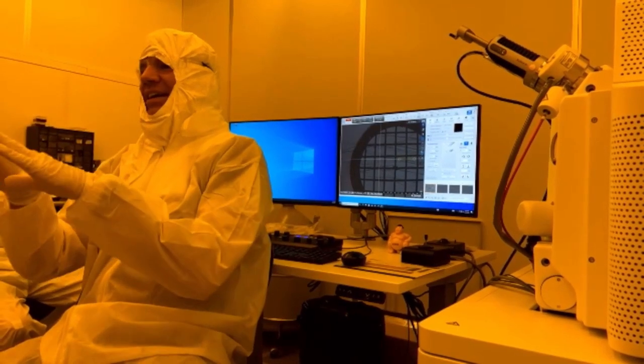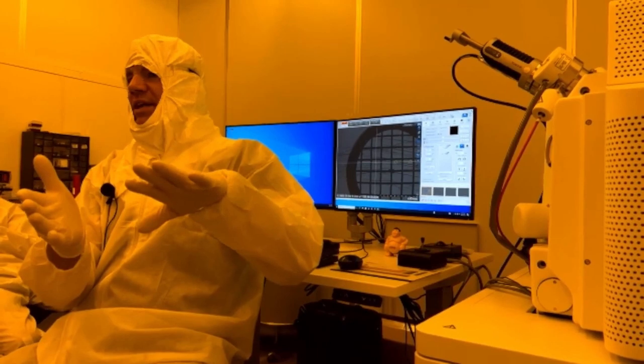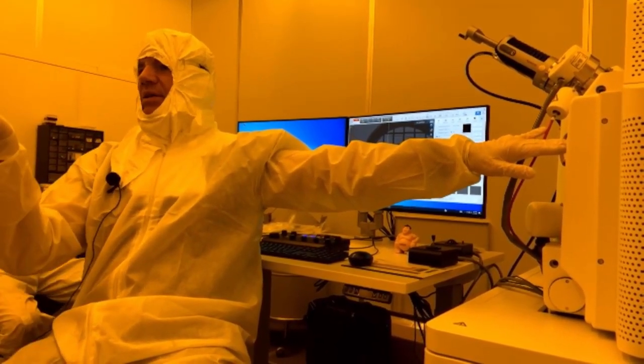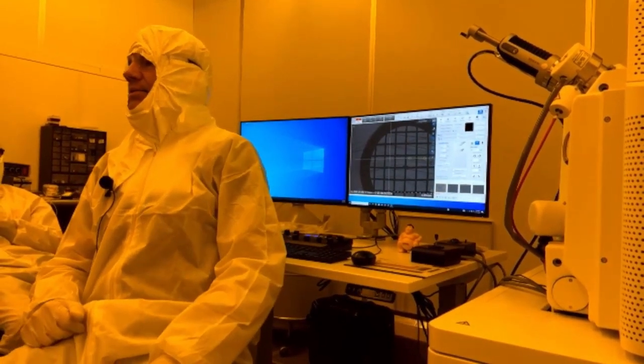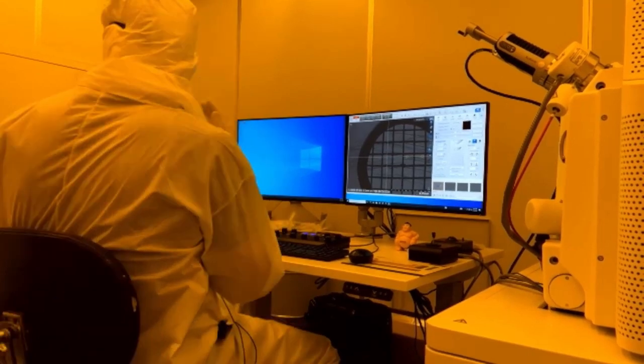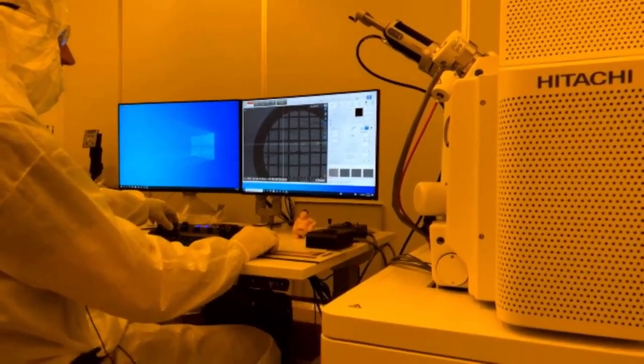So normally we're not in free mode. It's all set when we load the sample, and that's why we had that height gauge there, because it's going to keep it from going any higher. You don't want to do that.